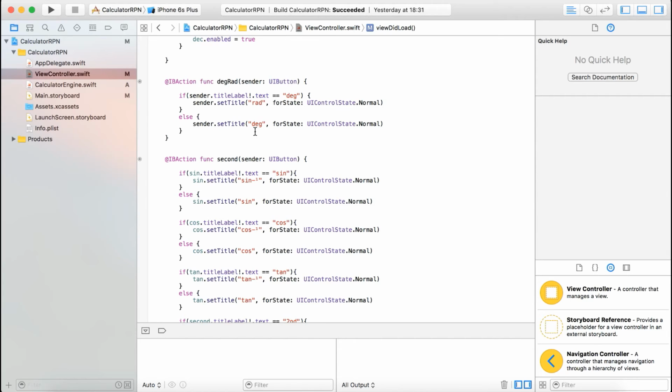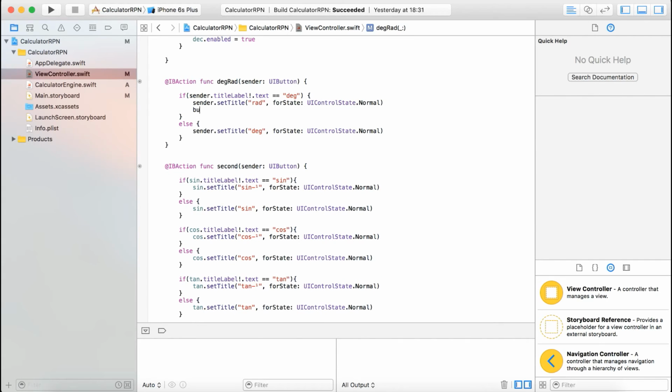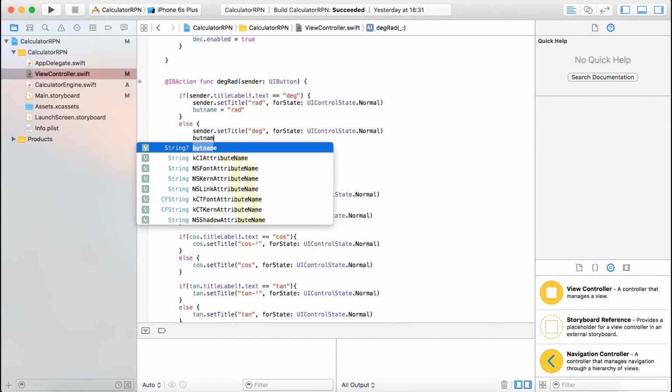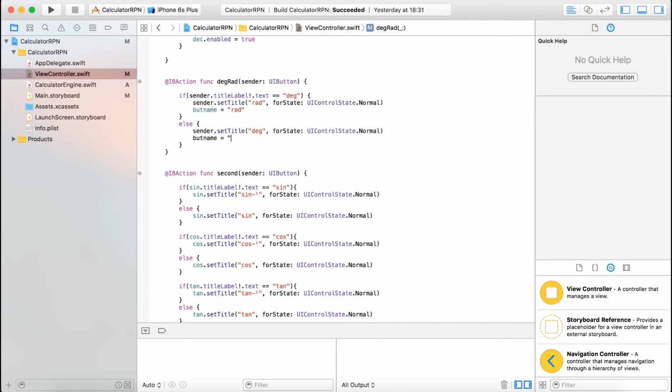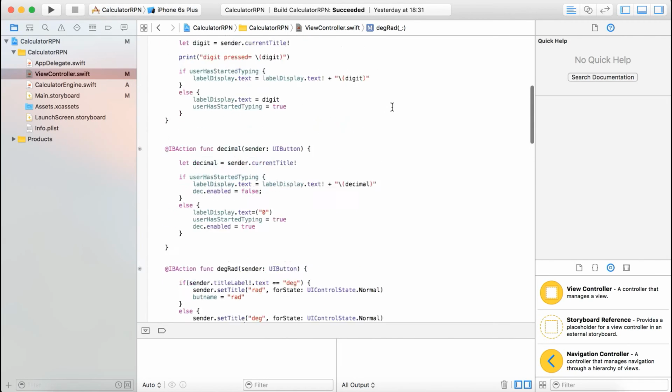Now I need to say that if the user clicked on the degree button and it's now a radian, just after here I'm going to say button name equals radian, so RAD, else I'm going to have button name equals degree. Okay, just like that. That's done here, and the next step is we need to send it off to the calculator engine.